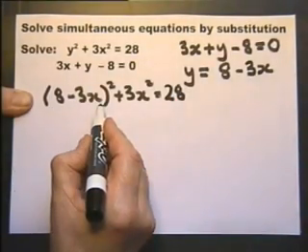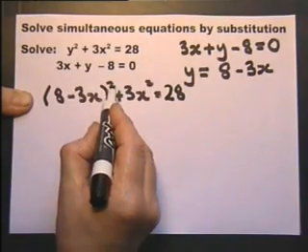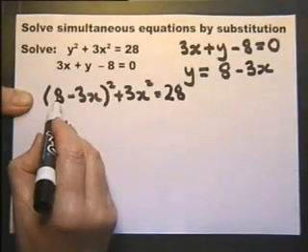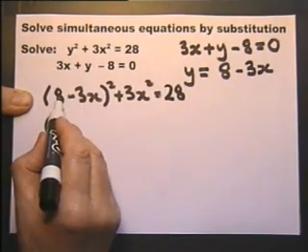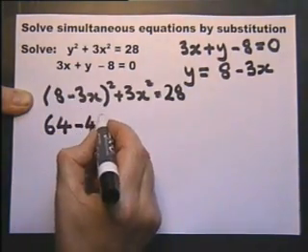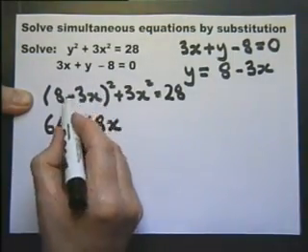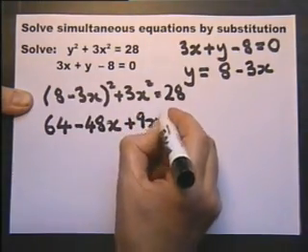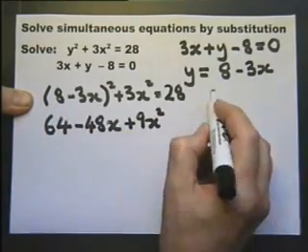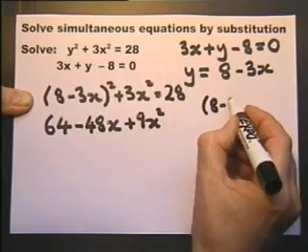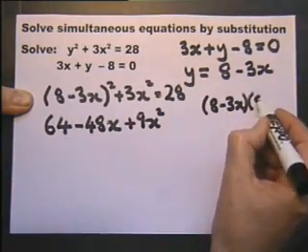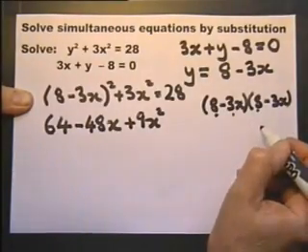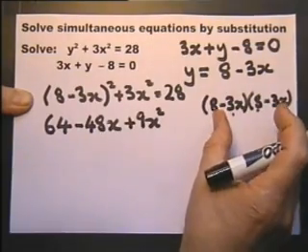Now let's work out this bracket. Remember the quick way, it'd be better. We square the first term, 8 squared is 64. We double the first term and multiply by the second term. In other words, 2 times 8 is 16, 16 times 3 is 48, so we get minus 48x. And then square this last term, minus 3x all squared will be plus 9x squared. Now if you're not happy with that, you'll have to go the longer way round and write down the bracket twice and then multiply each part and tidy it up. No problem with doing that if you're happier doing that.